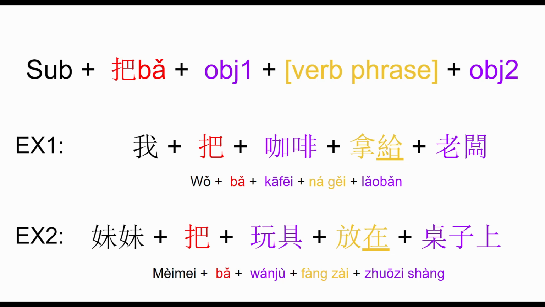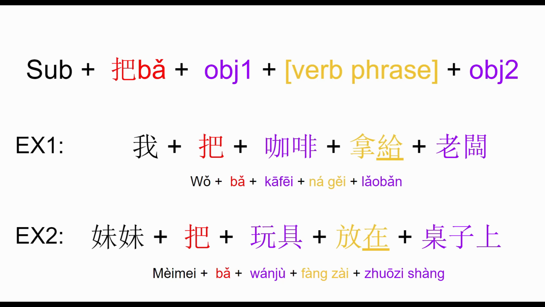Okay, so you did very well with the first example. Now you can try this one. Just put the 2 objects in the right place and give it a verb phrase, including one of the 8 verbs we just introduced. That sounds so easy. Right. 我会试试看. 我 is the subject, and then is 把. 对. So 我把. Hold on. Just to make it clear, in Chinese, you will put coffee first, right? 对. Because in English, we might say give the boss a coffee, but in Chinese, we have to give a coffee to the boss. 对.